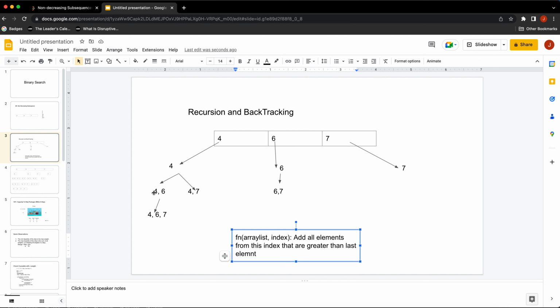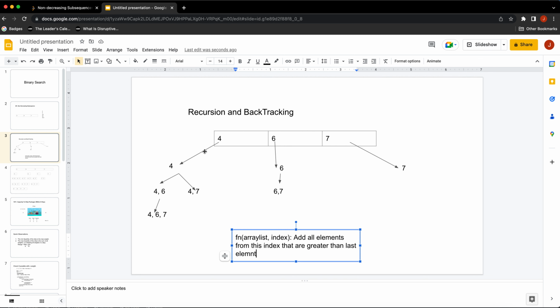What does this special function do? It will add all the elements after this index that are also greater than the last element. For example, if we pass 4, 6 to the function, it will add 7 to that particular value. So if there was an 8, it will recursively add. That is, it will give 4, 6, 7 again, and it will also add to 4, 6 as well. So let me explain this.